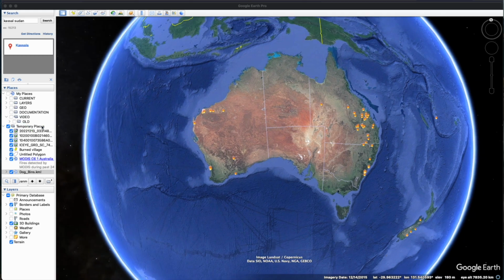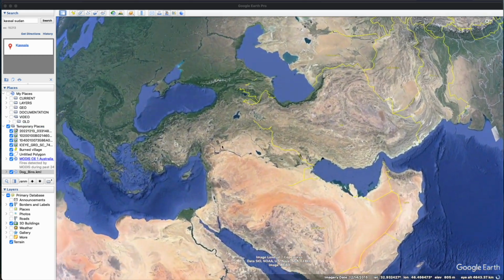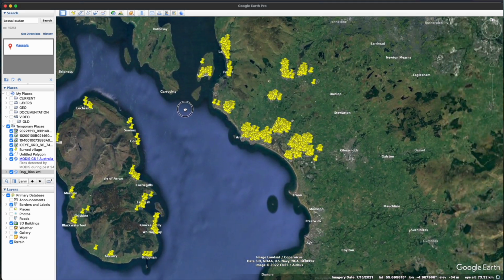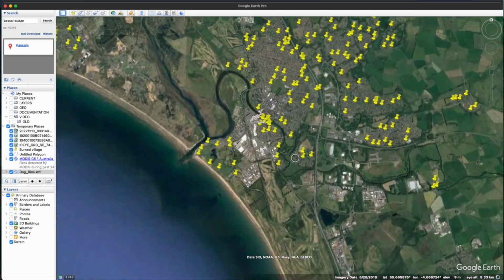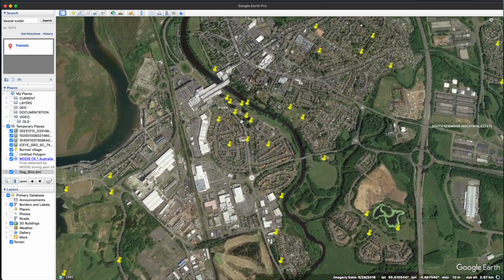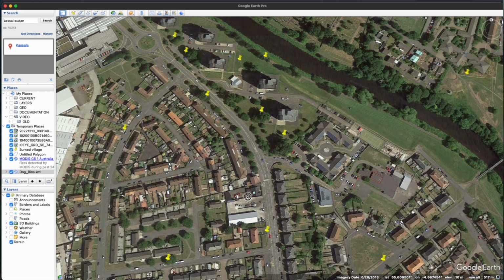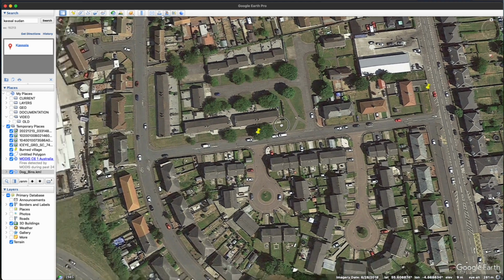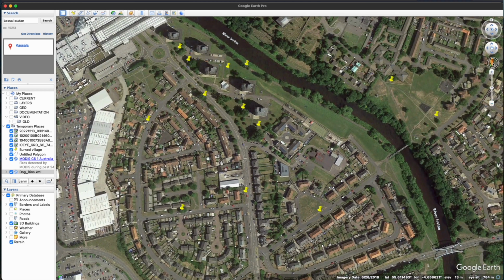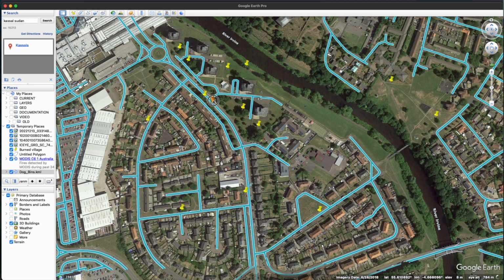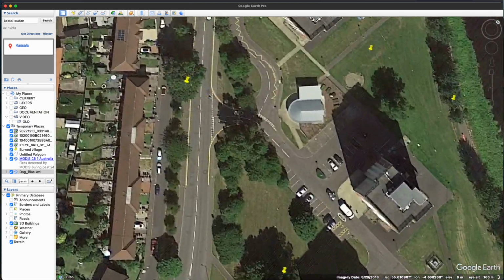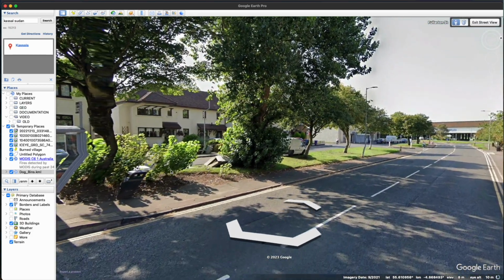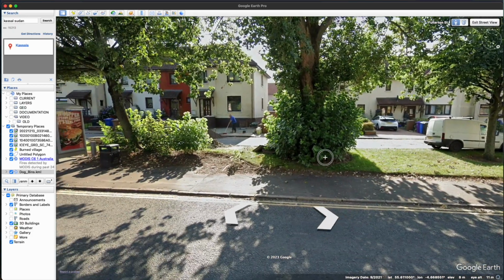I'll drag that into my Google Earth and we can see what sort of data that contains. So what I'm met with here is a number of pins from specific areas where there are reported locations of dog bins. So bins probably for dropping things like dog poo in. We could even perhaps verify some of these locations just by having a look at Google Street View to see if there's indeed one under this tree.